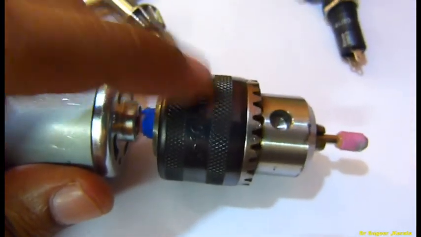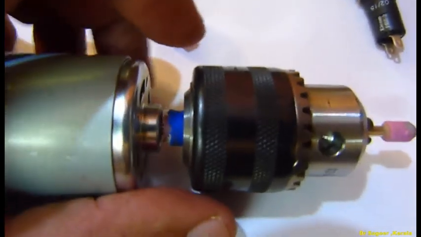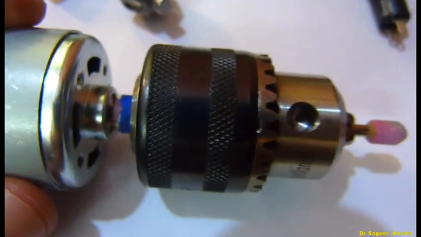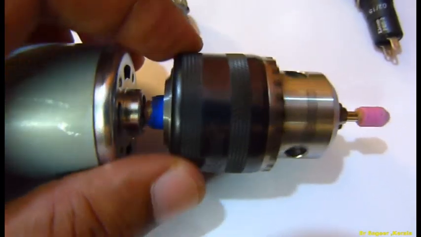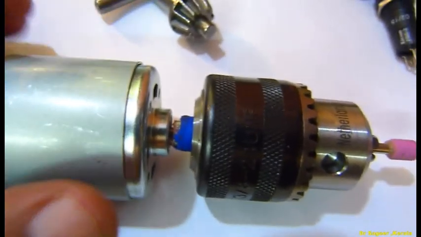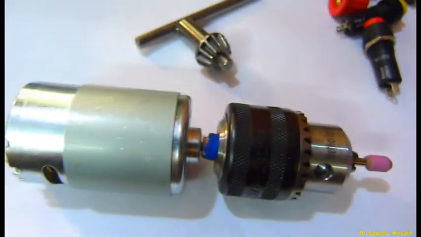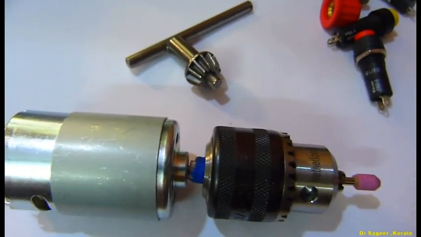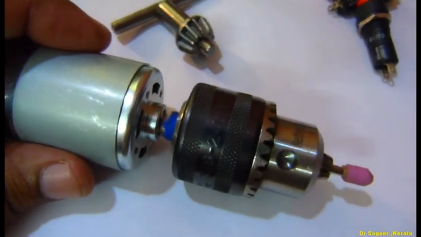Connecting the chuck to the motor shank or shaft is a little bit tricky process. I have used some putty called MC to connect it. When it's set, you can apply a little bit heat to accelerate its setting. When it's set a little bit, you can then rotate it so it acts as a centrifugal force to get a center position. It's very important. Otherwise it will wobble on motion. So you cannot use it for sanding or precision works, and the tip will get damaged easily if it rotates in an eccentric position.